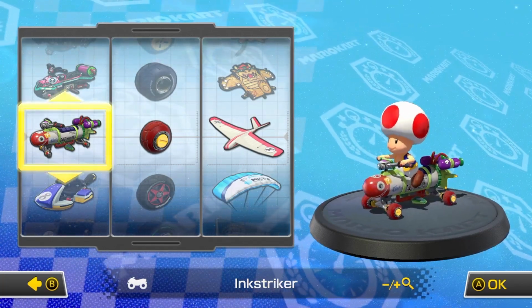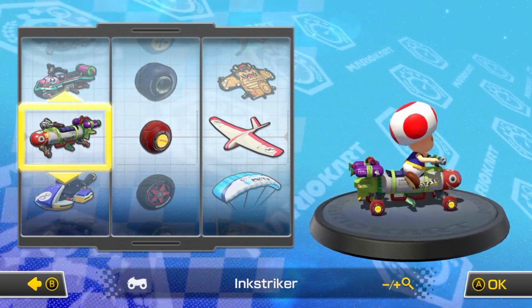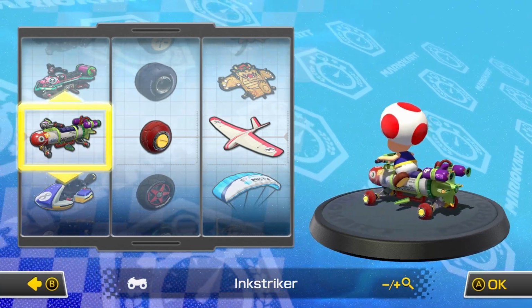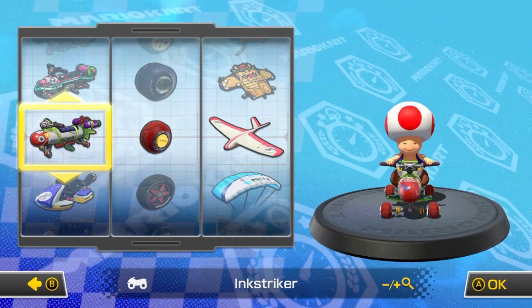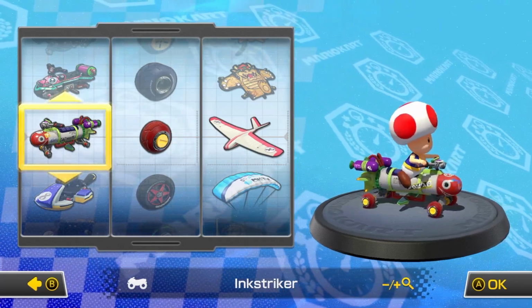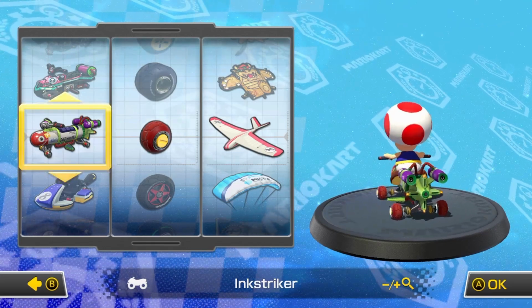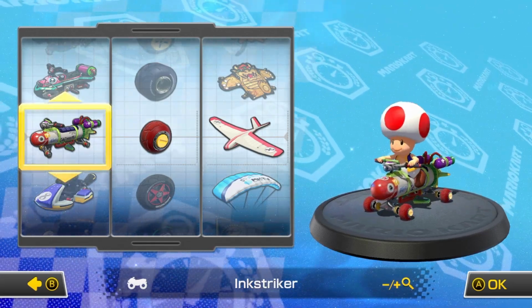Although Toad doesn't really need the additional acceleration and mini turbo to be good. So adding the extra weight is much more important when you're using Toad, and that's why we're using the plane glider for this combo in particular, just because this combo is a little bit lighter than most combos would be. And so this is definitely going to be a much better option when using Toad. And I think that this might be the best combo that you can use with Toad. So let's check it out. Let's see if it actually is.